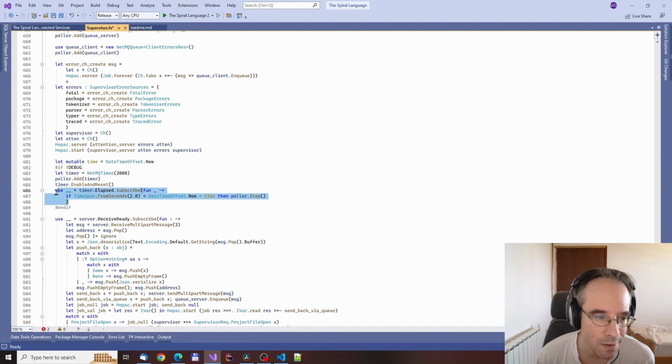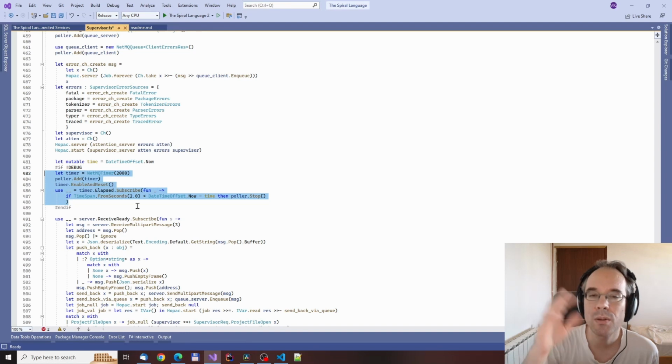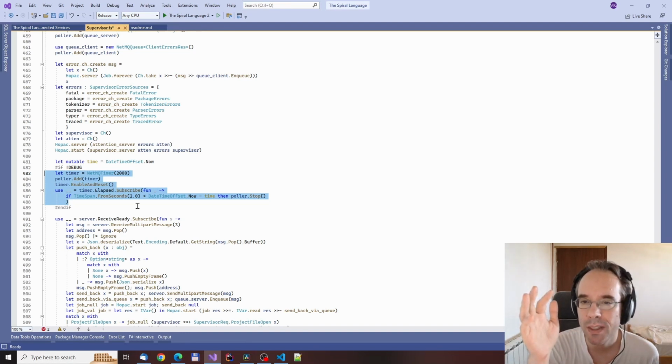Okay, this stuff is what closes the server unless it receives a message in a 2-second time span, or 2000 milliseconds. Because otherwise, if the VS Code editor closes on the other side, it might turn out that the process for the language server ends up hanging.